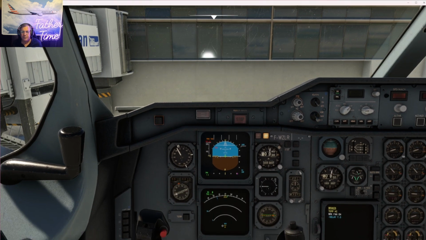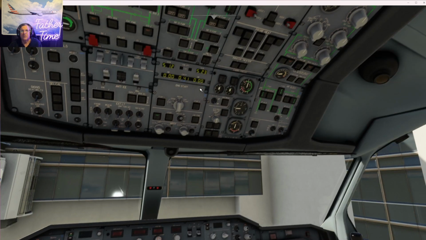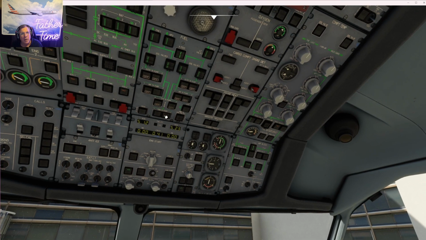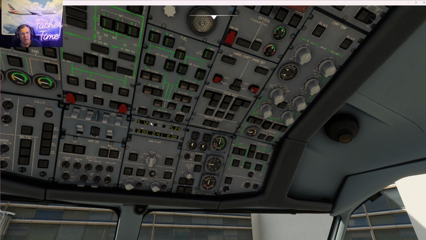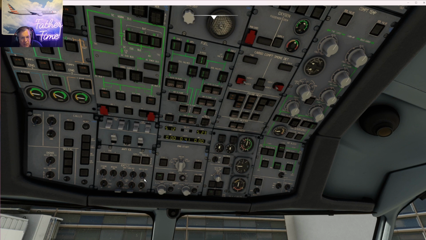Shutdown checklist. All right, so let me go to the checklist over here. Let me go to the overhead. I should be able to see things happening up here. APU, get the air going. Yeah, they turned the fuel pumps off for me. There we go. They just got this running because of the APU. Lights, they got the nav, logo, position, everything shut down. All good. Seatbelt signs off.